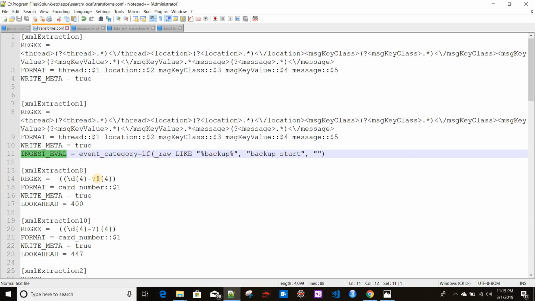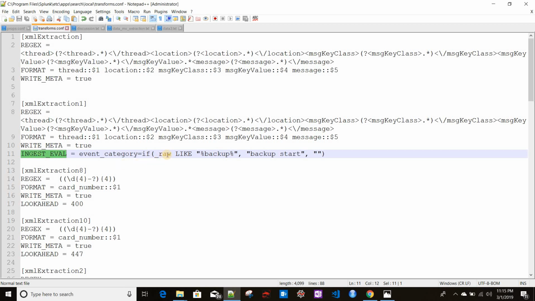Now if you remember, in any Splunk search you can create a lot of new fields by using an eval statement. Similar kind of stuff you can do while you are doing the index time field extraction as well, using this particular setting called INGEST_EVAL. But over here, a couple of things you have to remember.